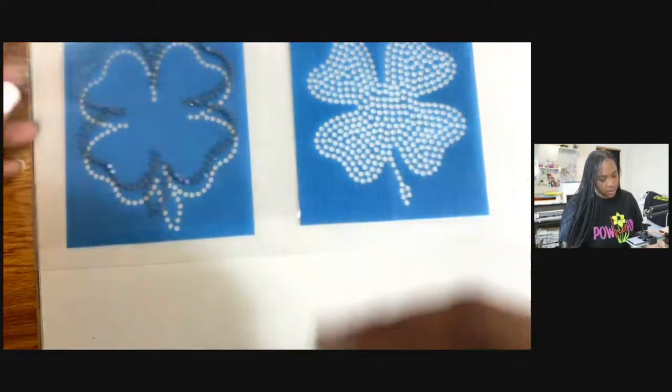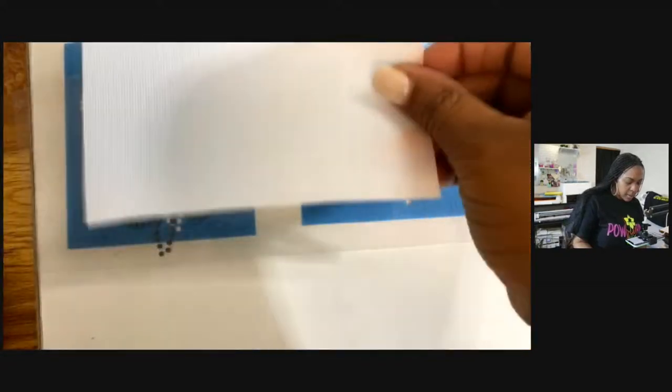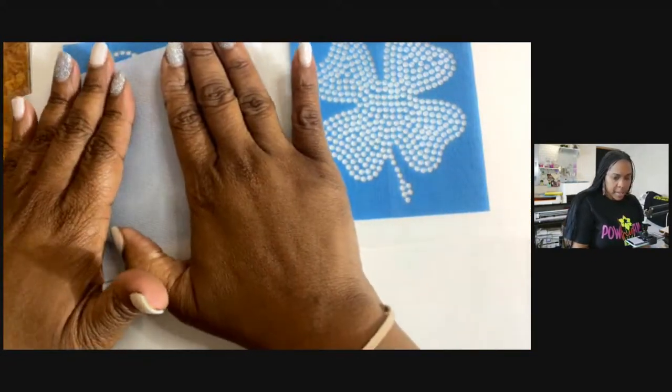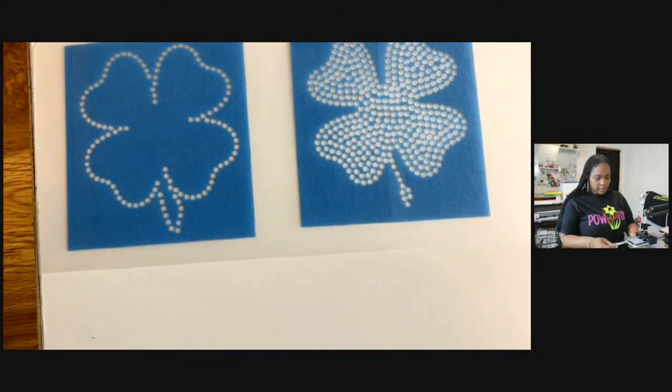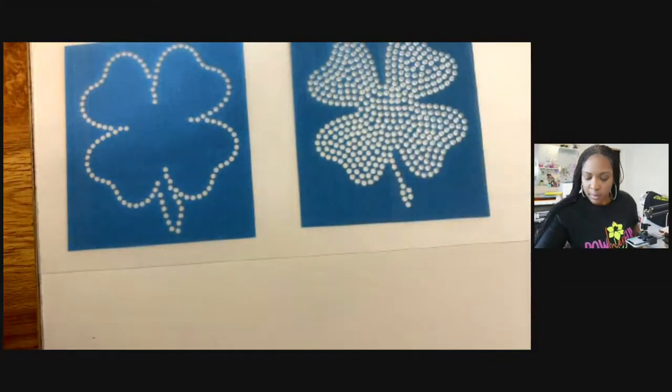And here we go. All right, we got one more part to brush in. We're gonna do that with the chrysolite, and y'all, we are done. Considering I started at about 8 o'clock, we're in good time. So I started late, of course, per the usual.